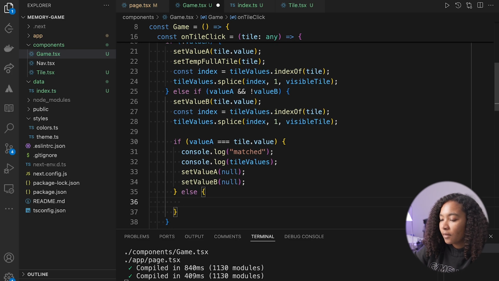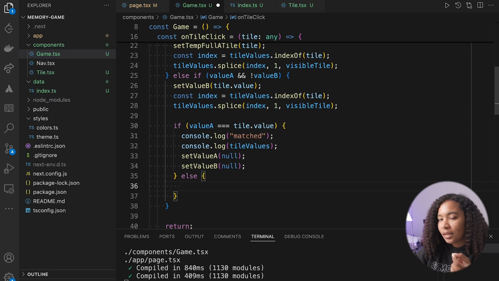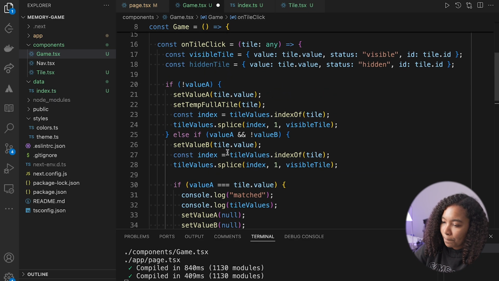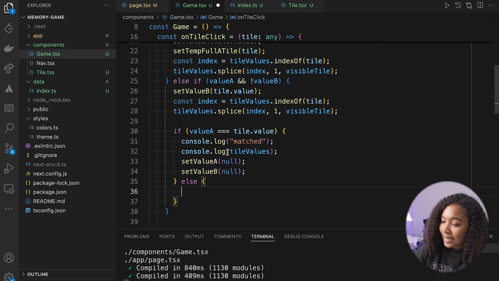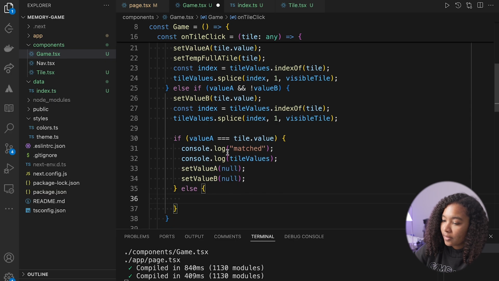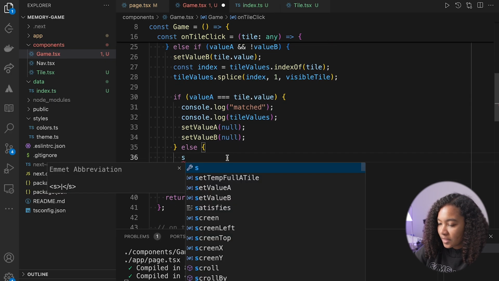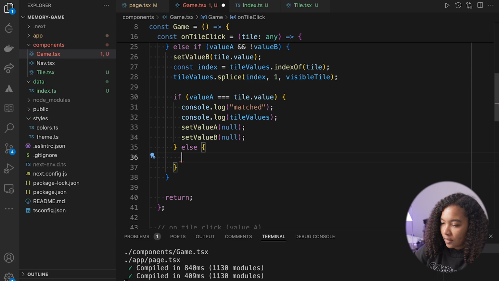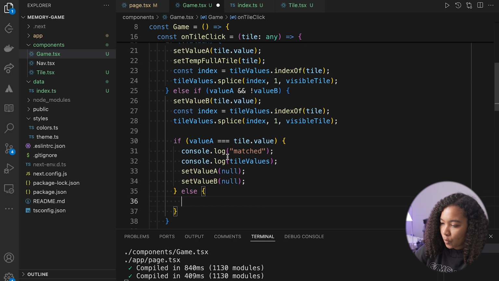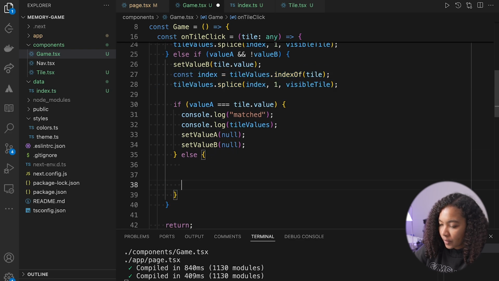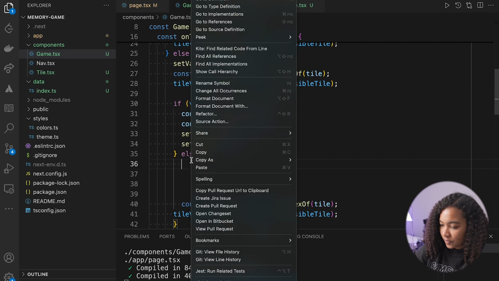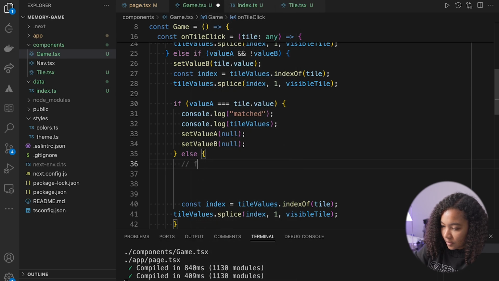So the current tile is going to be the B tile, but I need to be able to set hidden tiles for the A and the B tile. So we're going to say set. We're going to have to run this index twice. So else. This is for first tile. This is going to be for second tile.